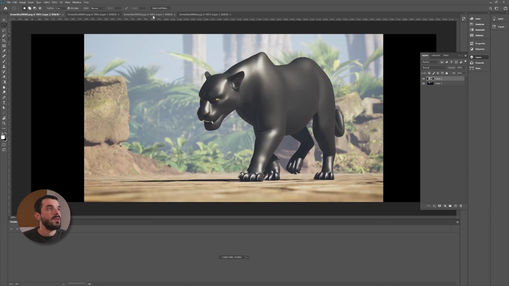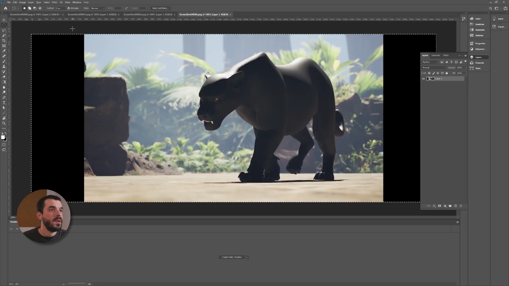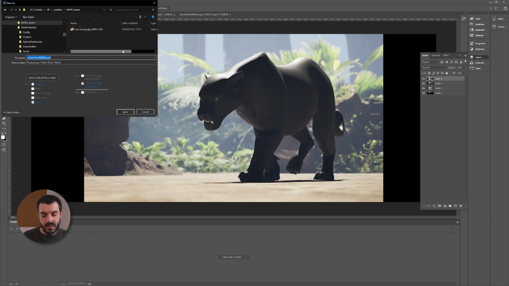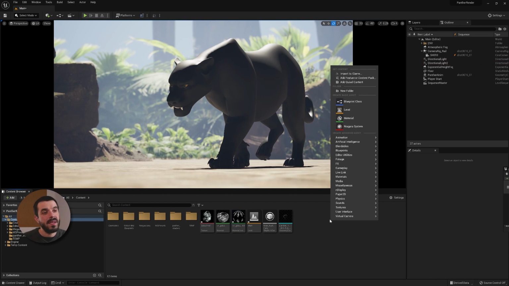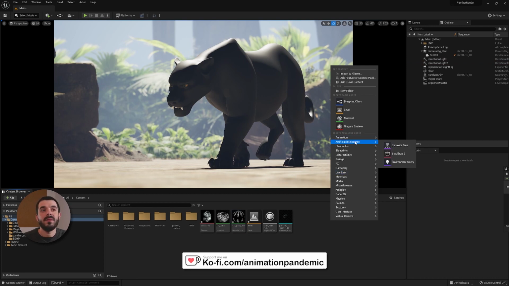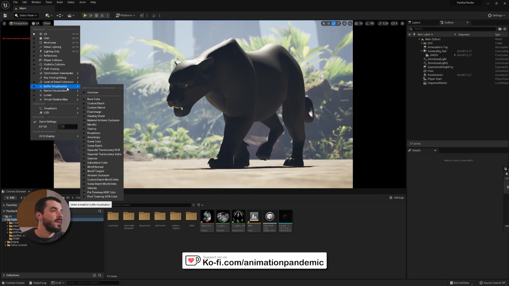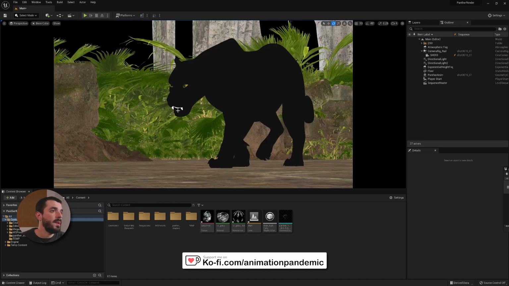I'm going to copy and paste all the snapshots into one so that I have all the information I need on the first snapshot. I'm going to save this thing before anything crashes. This is going to be my color key. And if I wanted some masks, I could even output some masks from this. For instance, if I go under the lit menu in Unreal, I can go under buffer visualization and grab the base color. It will give me, you see, flat colors.